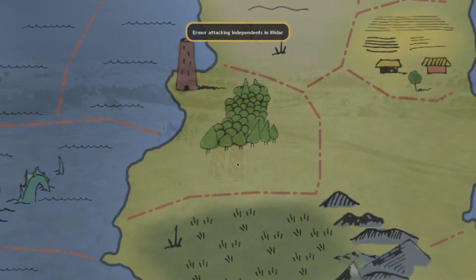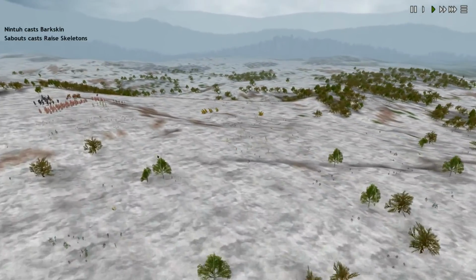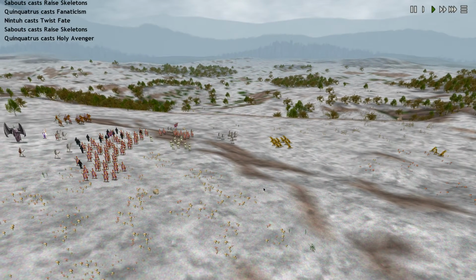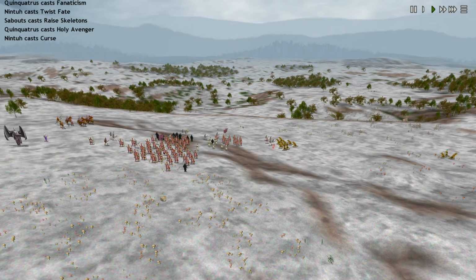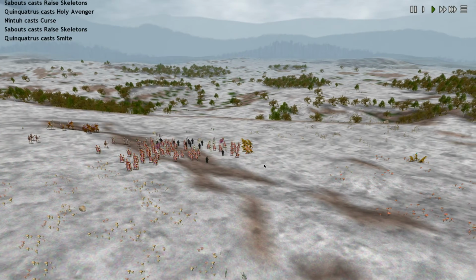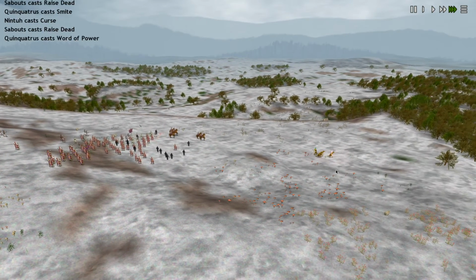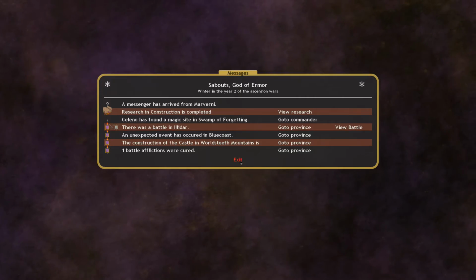I believe this was the last province we had that was empty around us. And a lot of our forces have united to wage this battle. I actually combined some armies together. And you can see we're pretty much going to come in here and just wreck these guys. There we go. Well, at least they're holding out. Good on them, I guess.